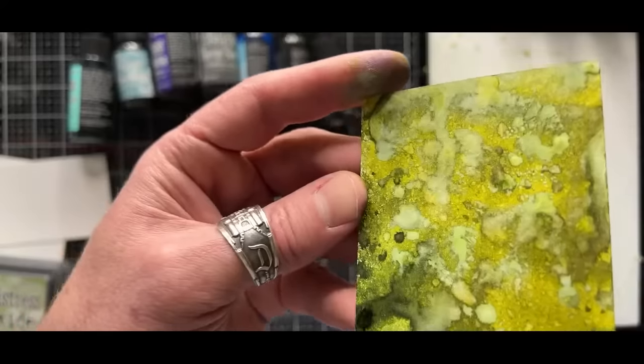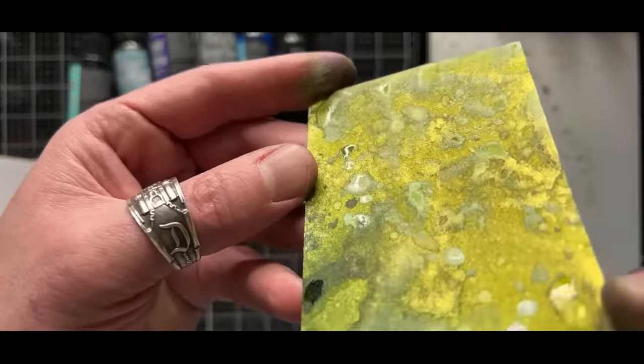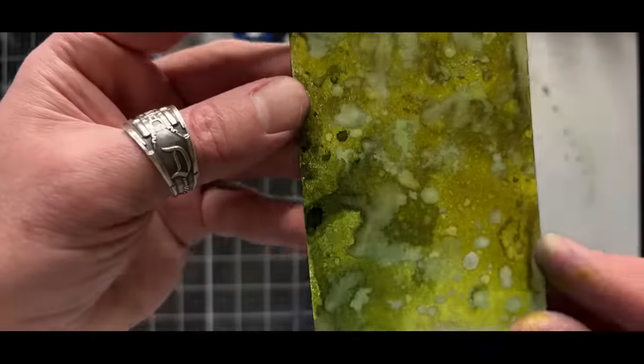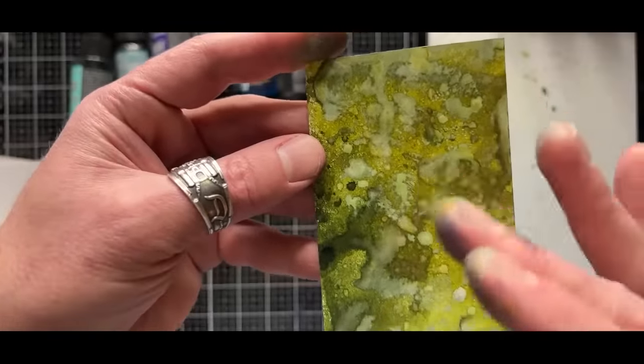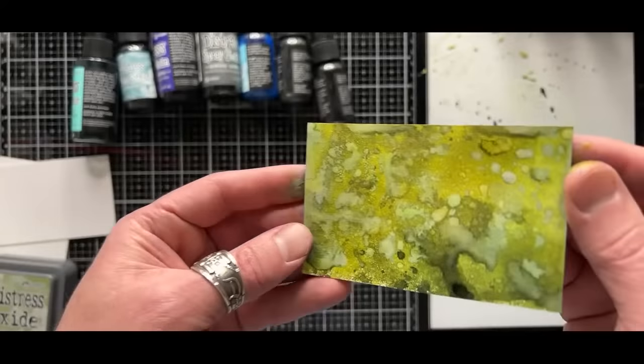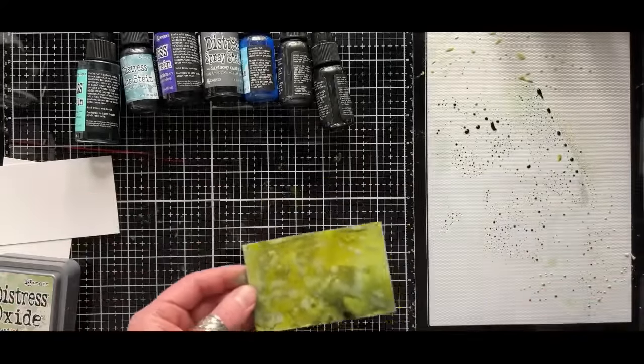And I love the fact that because of that, it really plays well on top of that mica stain. So see how the mica stain is there? You still get that shimmer. But then when the light hits it the other way, you're getting the opacity of the oxide. So it's quite cool. You don't lose anything that way. You're not losing any of the effect. It's just going to be a layer at this point.